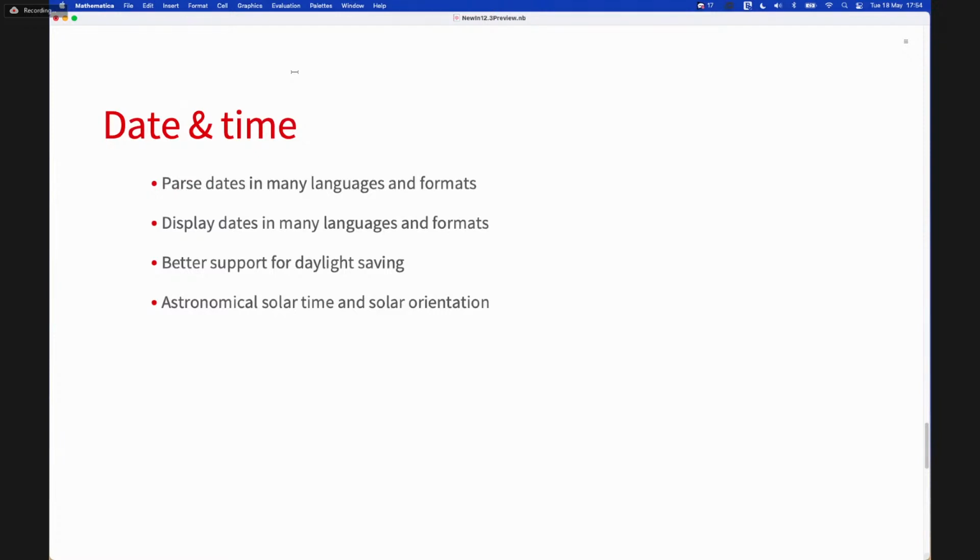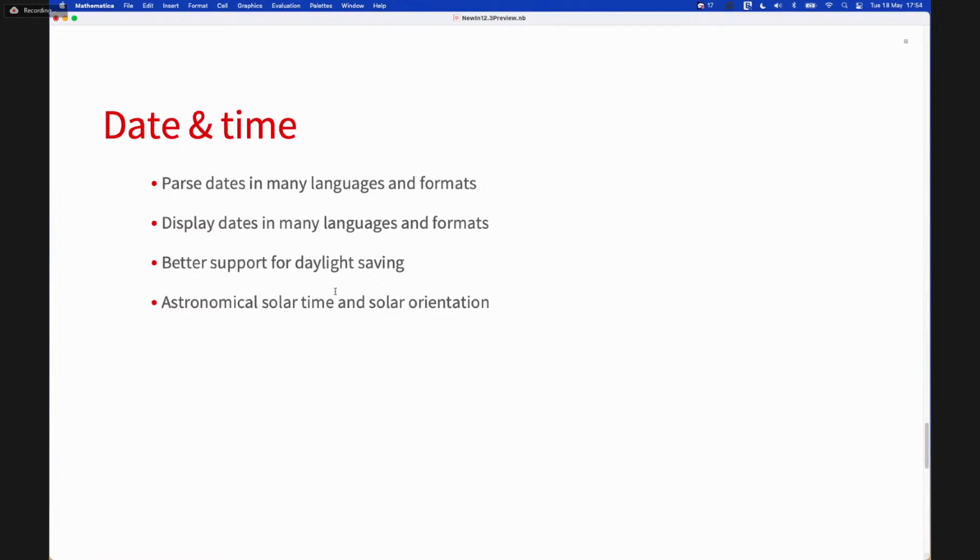Okay, this seems a bit boring, but as somebody who works at the coalface of data science a lot, parsing dates in different formats is a real pain when you get a big data set and you've got a column of dates, and the dates come from some weird system or from some weird place, and you end up having to write custom code to say, split it on this character and take this bit to mean that, and so on. So we've got a new framework for parsing dates that is linked into language and locales.